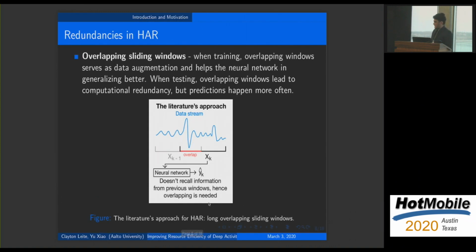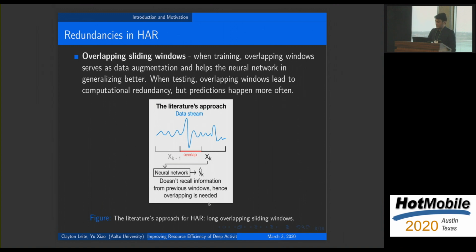Another thing, overlapping sliding windows. Well, here, for example, if our windows are 5 seconds long, if we don't use overlapping, it means that we have a prediction every 5 seconds. So things might be slow in this sense. But if we use overlapping of 4 seconds, for example, we can have predictions every second. So overlapping helps to get more frequent predictions.